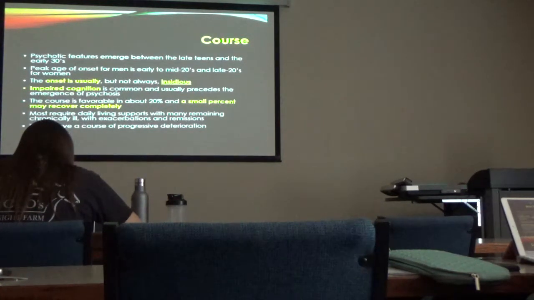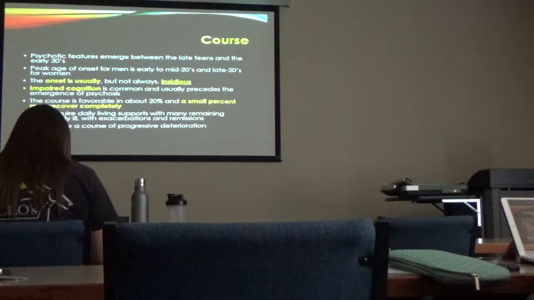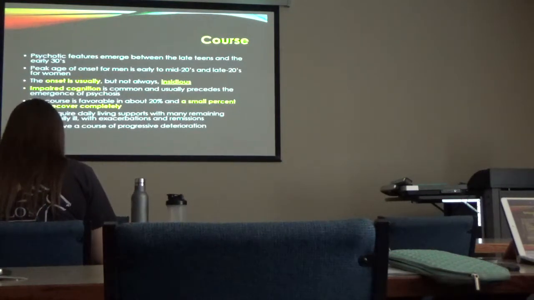You know, it's kind of nice to know. Small percent. I'd say, well, that's got to be less than 5 to 10%. Most people with schizophrenia require daily living supports, with many remaining very chronically ill. So most people who get schizophrenia don't ever really get well. They just have problems off and on. They have exacerbations. They have remissions. They're doing better. They're not doing so well. They go back and forth, but they require some kind of support.